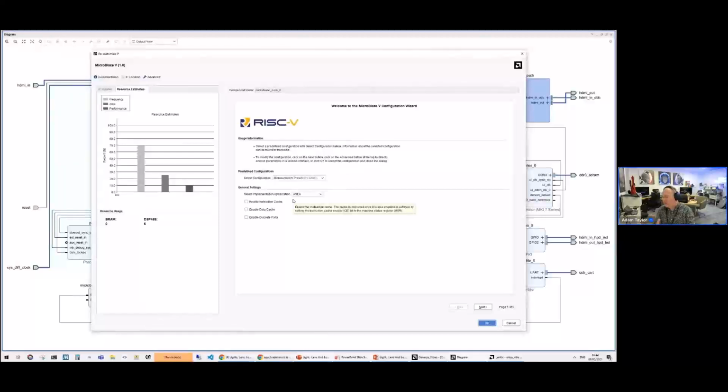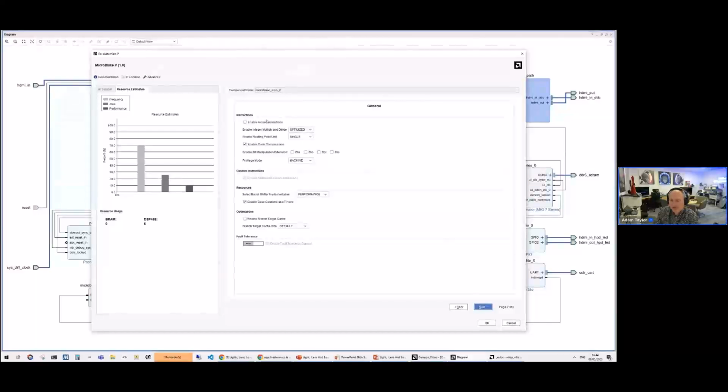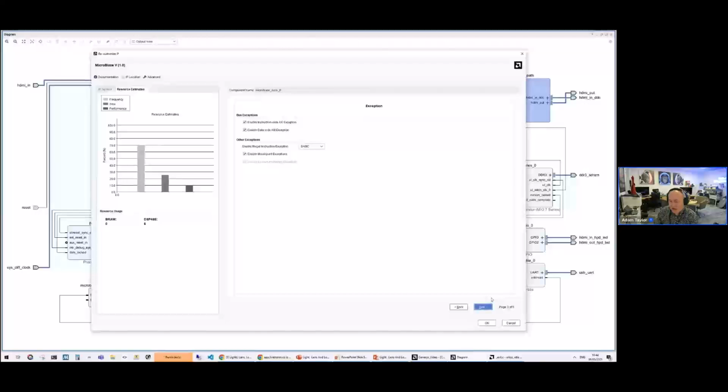But I do want to make sure I have lots of logic available in the future for adding processing IP to the image processing chain. So I've set the optimization to area optimization. I've left pretty much all of the defaults unchanged. The only major change, I think, is that I have enabled the AXI instruction interface as well.